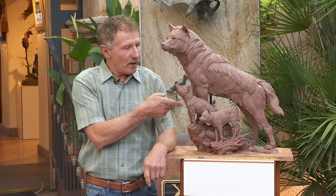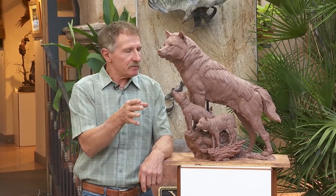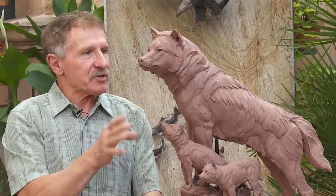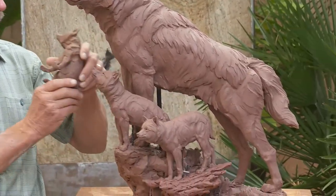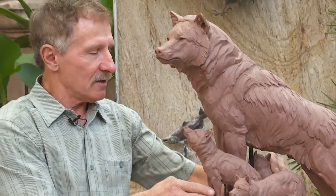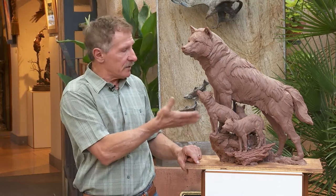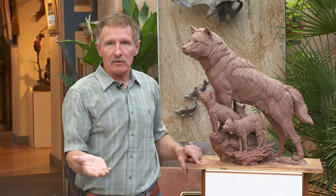The sculpture I'm standing by is titled 'Home on the Horizon.' It's a piece in the works that will be molded and cast just like Simba. This is the female wolf — the mother wolf — with three cubs: two here and a third I'm still working on. This will also be cast in bronze, and the people who have ordered it will receive it before Christmas. As you can imagine from all the steps you've seen, this is a very complicated piece and will be cut into even more pieces than the mountain lion.